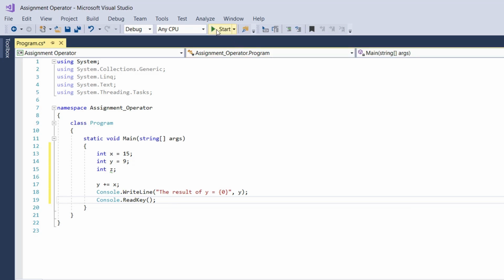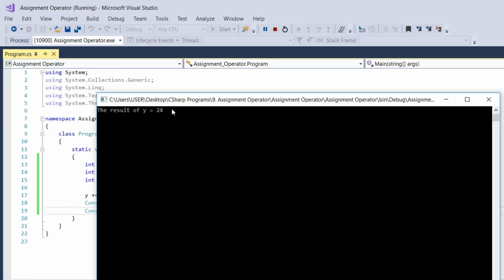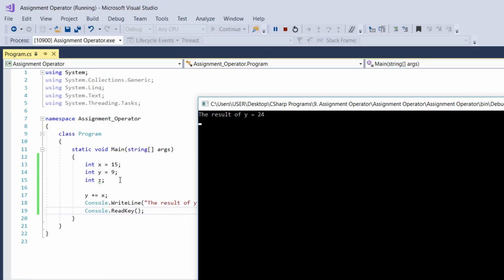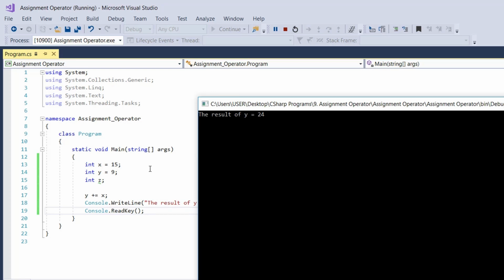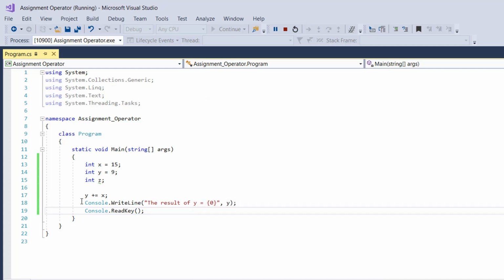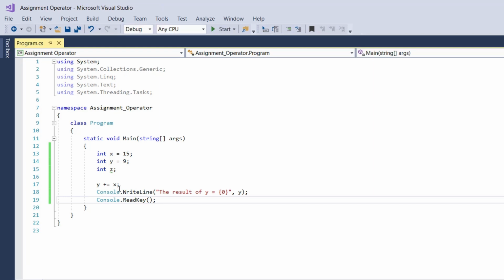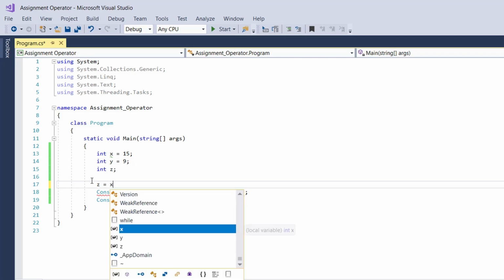Now let's run this code and check it out, and let's see the value of y. It's 9 and 15, and if you check it out, it's going to give you 24. I hope that is cool. Now, go ahead and say that z is equal to x, alright?